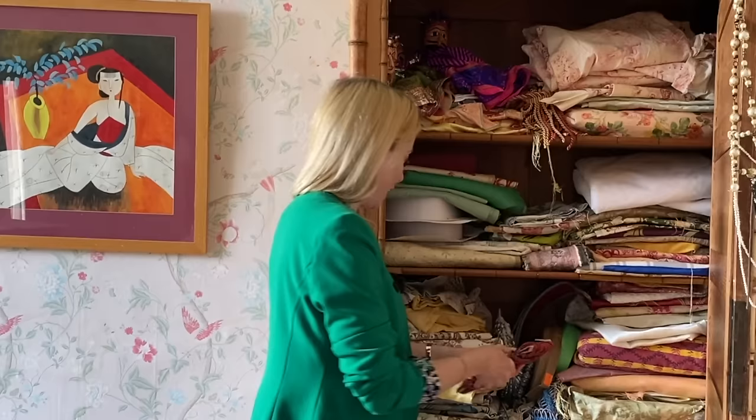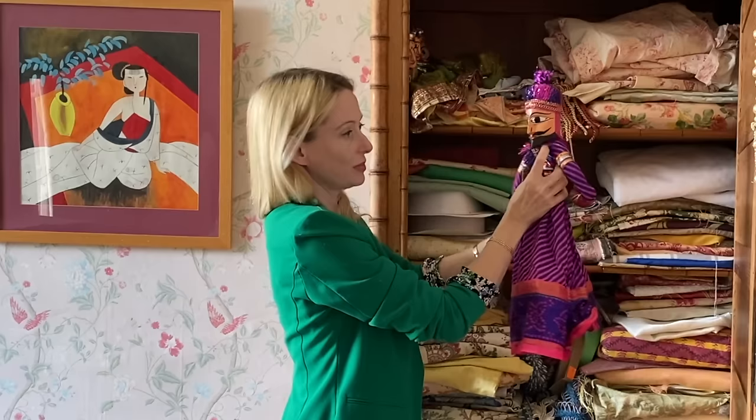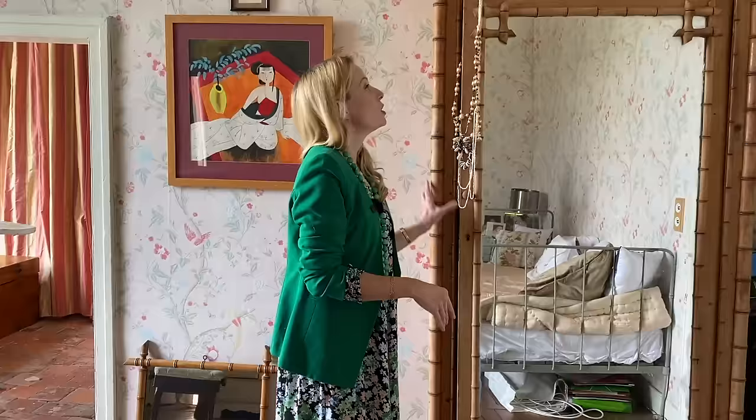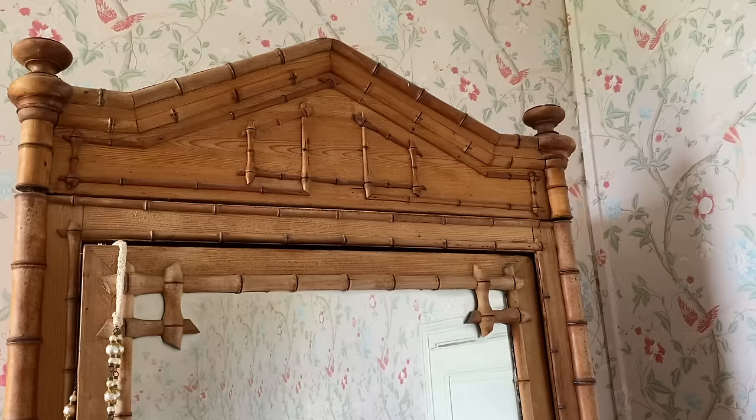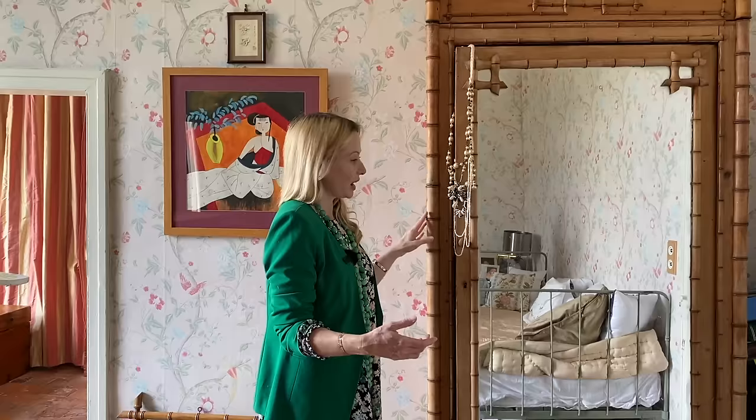And in here, waiting for their home, are my Indian puppets. I have a thing about puppets — I don't know why, I don't know how to use them. Maybe we should make a little puppet theatre somewhere here one day, just as George Sand did in her Château where she lived with Chopin, only 20 minutes from here. The wardrobe itself is imitation bamboo and it's a French antique — these were very fashionable in the late 19th century and I absolutely love them. One day I'd like to make a chinoiserie bedroom with stunning Chinese-themed wallpaper and all of the furniture like this, but at the moment I'm keeping them here until I can finally make that room somewhere in the Château.